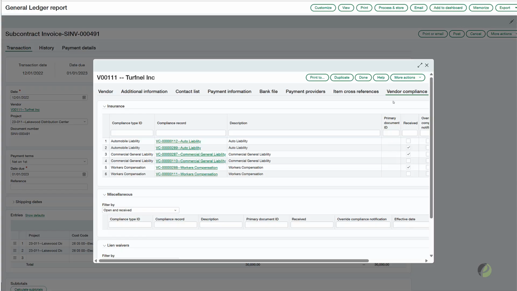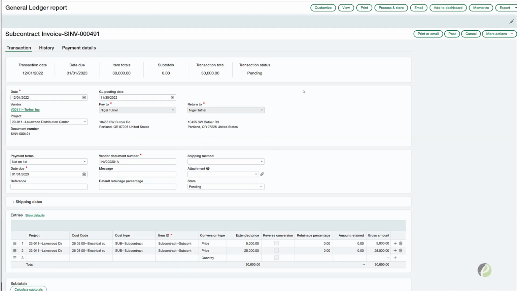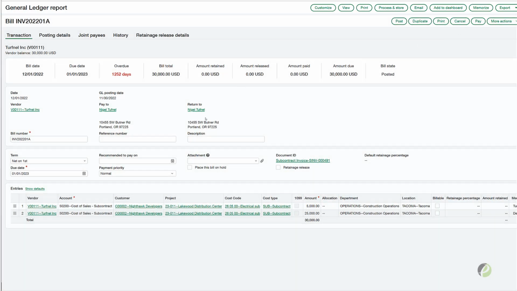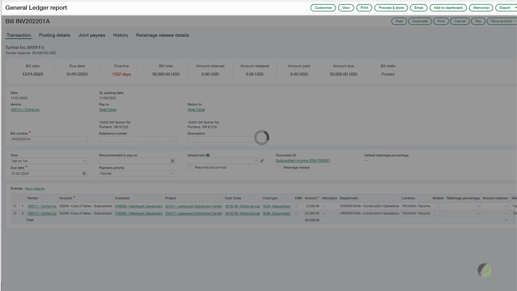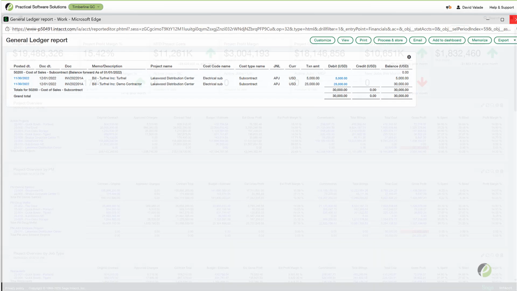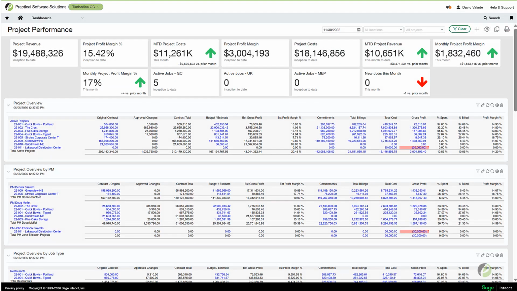And by the way, the system can either warn me when I'm about to pay a vendor that is out of compliance or stop me entirely. That's just a decision that you make, and a decision you can change your mind on over the course of time. So let's pretend I got here and I was all happy. So I will cancel this. And maybe I decided, you know what, that is actually okay. So I didn't change it here. I left it as it was. But if I keep working my way backwards through the report that I modified, it does take me back to the dashboard where I saw it all.